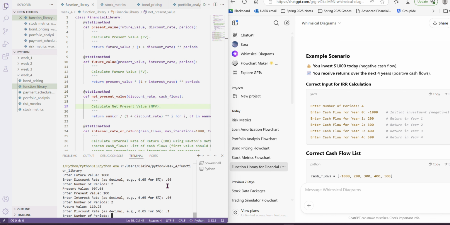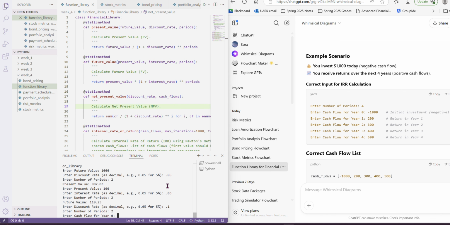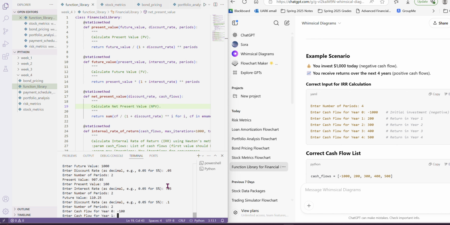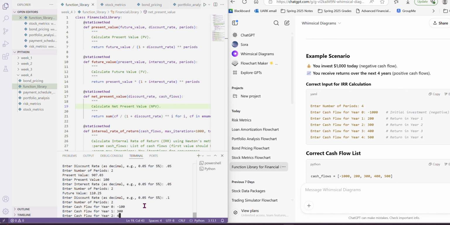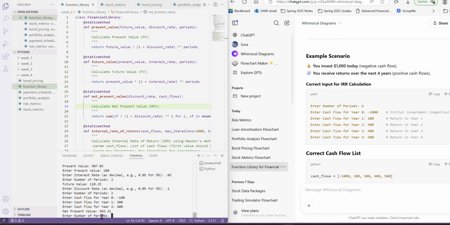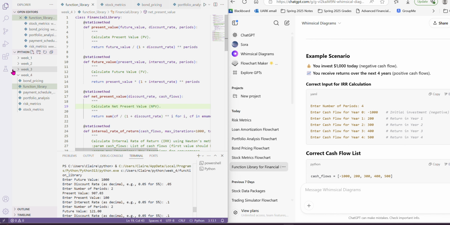And then for this next one, I put in the number of periods and then the cash flow, making sure it was negative, because that was the problem I kept running into. It did get fixed though. And so the net present value is 503.31, and then the number of periods. And as you can tell, the internal rate of return would be 2.08 for this little scenario right here. So that explains what I did for this portion of it.